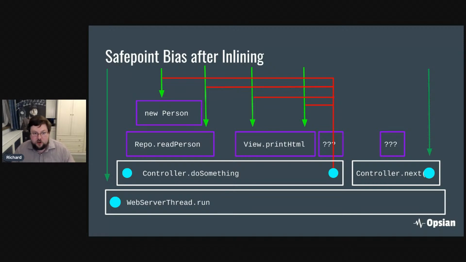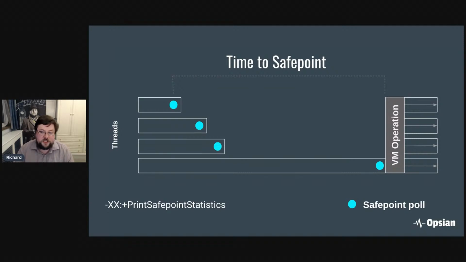I've run profilers on Java benchmarks that are basically just main methods, doing a few loops, and they don't know what's going on at all, because sometimes all of their safepoint polls just get removed and they'll get very, very few successful samples. You can see how much time was spent doing safepoint polls using the print safepoint statistics flag.